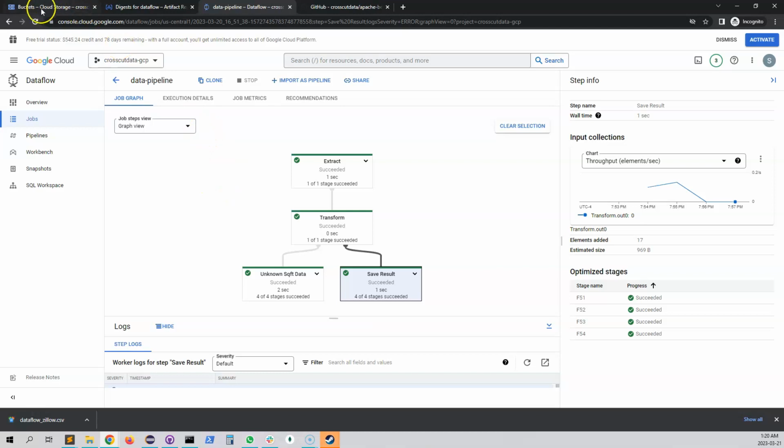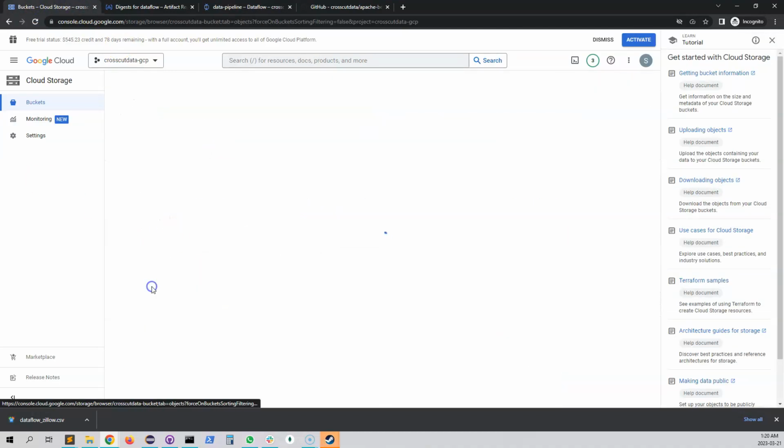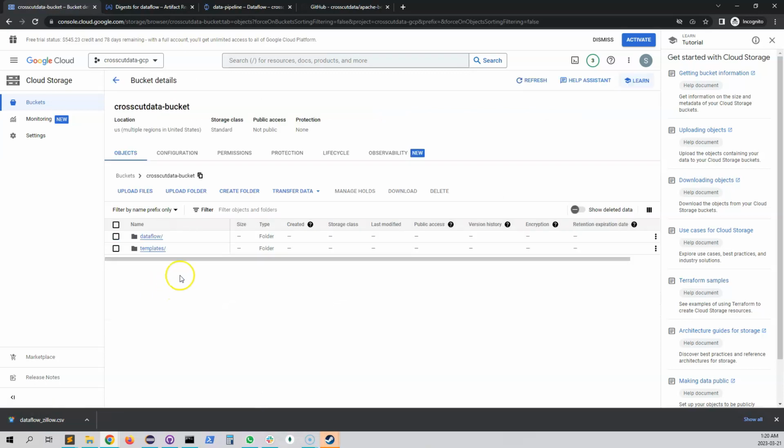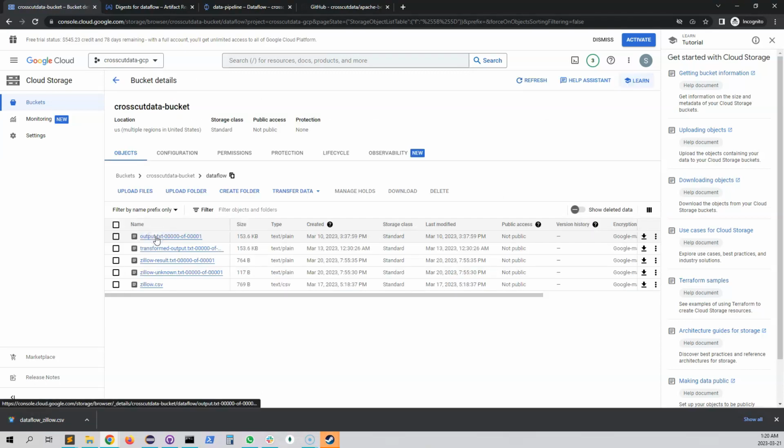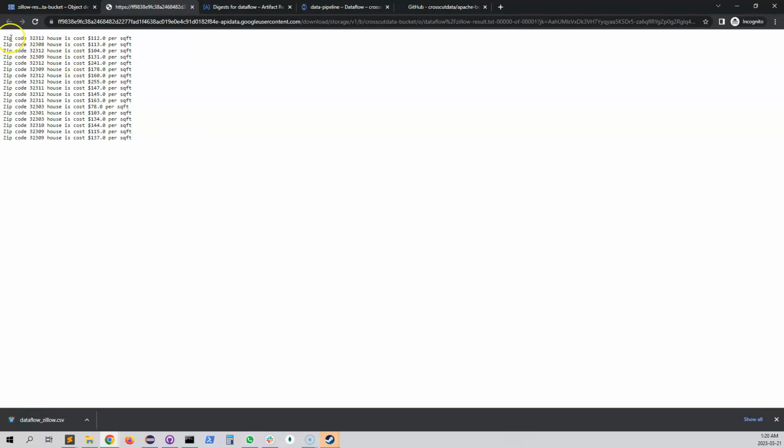If you want to see it, let's go to our storage, to the crosscut data bucket and Dataflow, and here we have the result file and the unknown file. If I click on the result one and open it, we can see all of the data is being written properly.